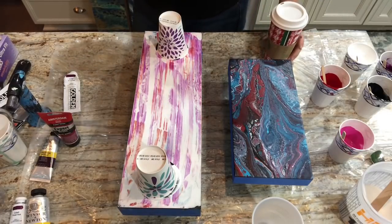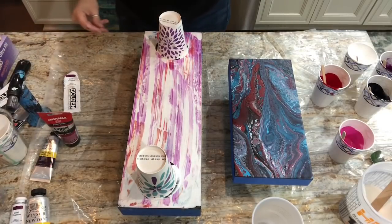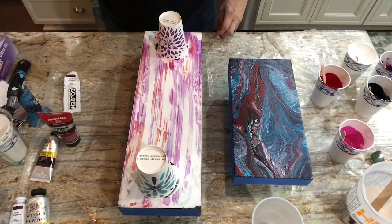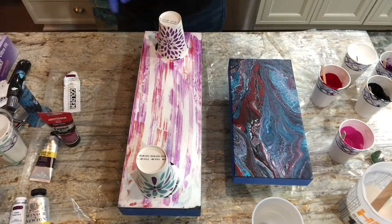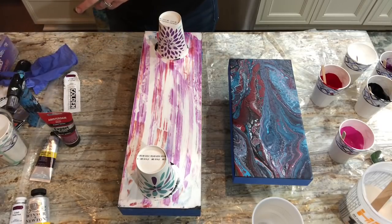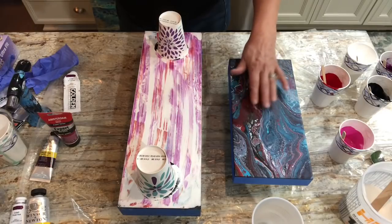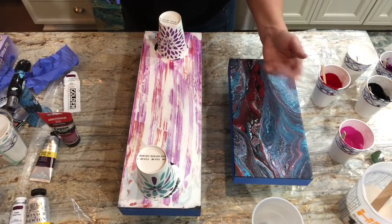I know what I want to tell you. So I am going to do a resin video. It's going to take me a while because I'm going to splice it together. But I'm going to show you what it's like and all my tips and tricks for when I resin. And I'm going to do a couple pieces. One's going to have a barrier coat and one will not, which means it'll be cleaned off.